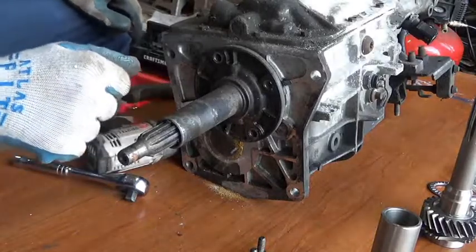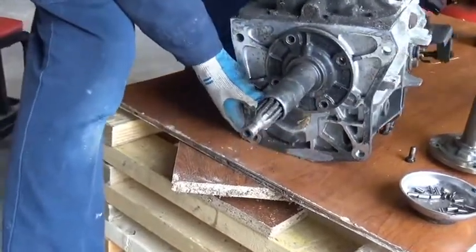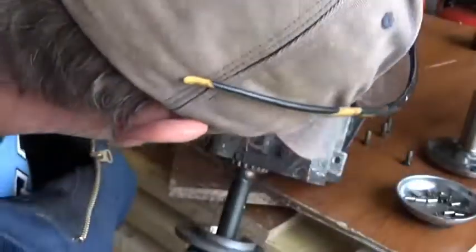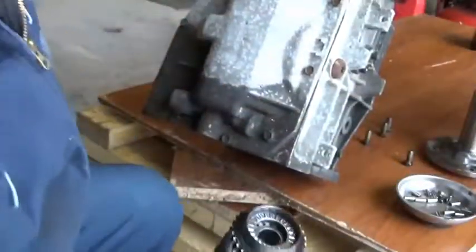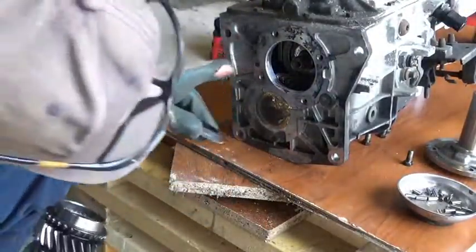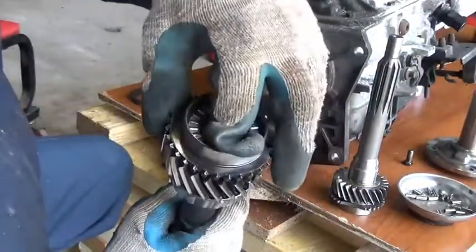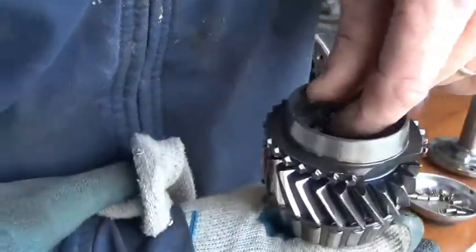I'm going to get yellow Fox body boy to quit playing with the cat and come help me. I got my son going to help me because when I pull this out, I don't want all these needle bearings falling. So we're going to stand it up on the end right here, and you just hold on to the top right there — do not let it fall off. That came out. I got it out. This is in here facing like this because there are two notches inside the transmission. And in there you can see the needle bearings that are in there — small washer right there, that's on top of those needle bearings that keeps them from coming out. You can see those needle bearings right there. They're just in there with a light bit of lube to get them to stick to the sides.